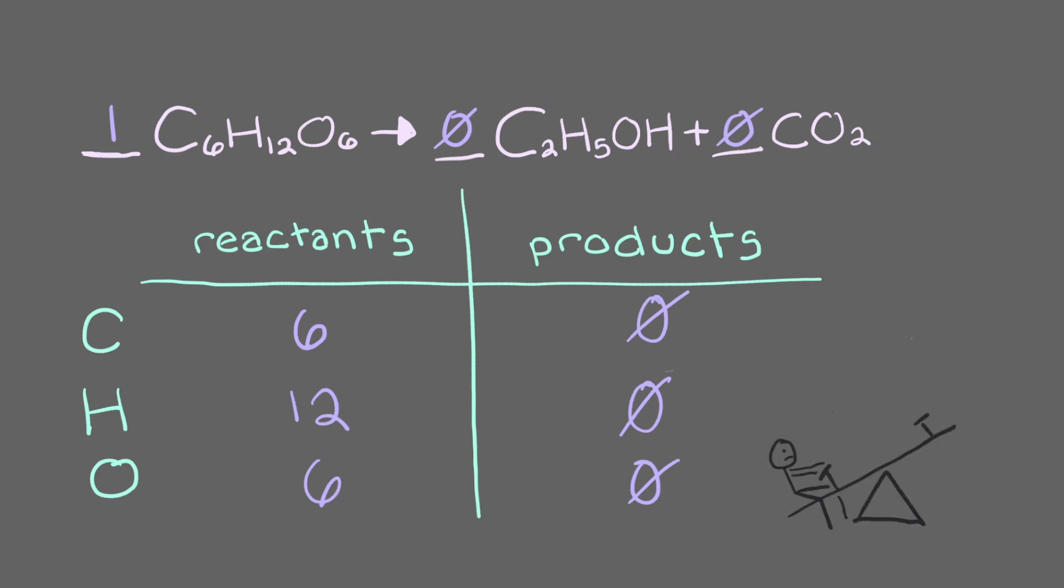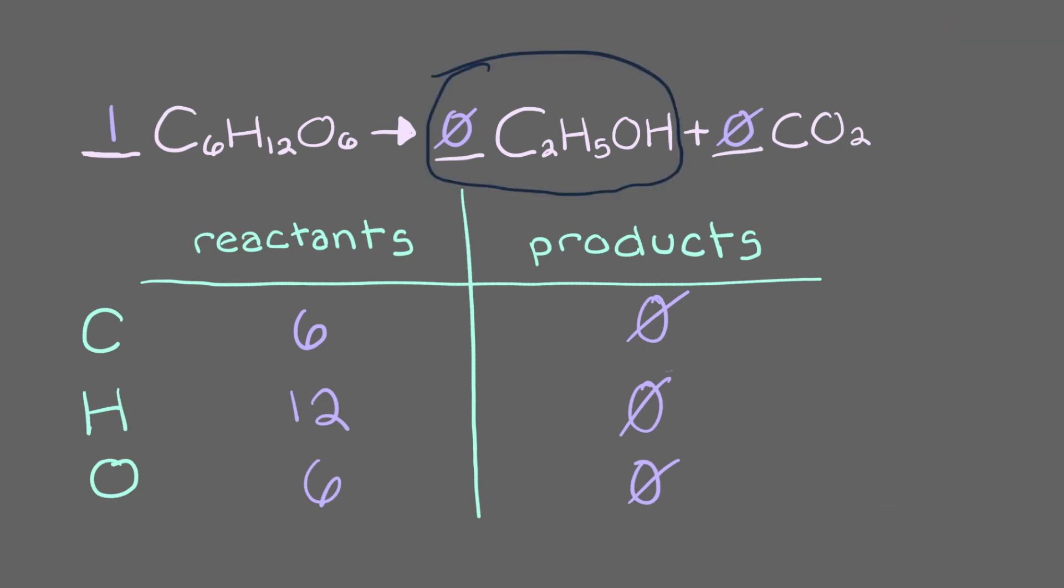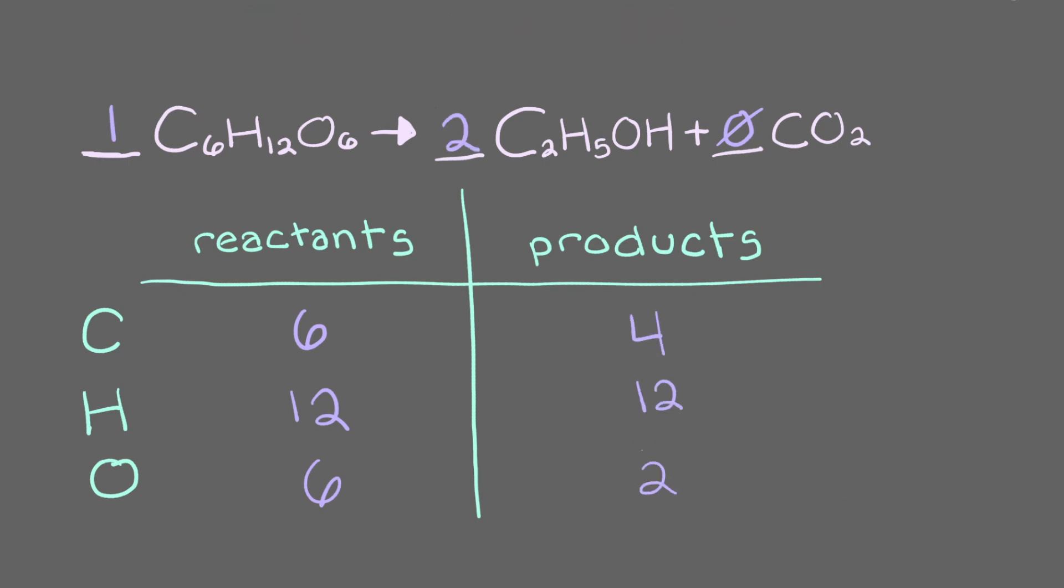Now it's time to balance these. We need the same number on the right side of the equation. We're going to start off by balancing the hydrogen atoms. We're picking hydrogen because it is only one molecule on the right side of the equation. That's really important. If we were to start with carbon, it would make our lives much more difficult. What molecule should we change the coefficient on to balance the hydrogens? Since C2H5OH is the only product with hydrogen in it, we are going to use this molecule to match the number of H's on the reactant side. What coefficient should we put on C2H5OH to balance the number of hydrogens between the reactants and products? A coefficient of 2 is needed to match the 12 hydrogens on the reactant side, since C2H5OH has 6 hydrogens per molecule.